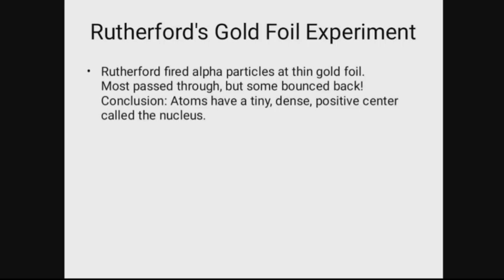Rutherford, after doing his experiment, focused only on getting the structure, and he was able to get the structure. Then James Chadwick was able to find out, or isolate, that there's a particle called a neutron. At that time, the only things they knew of were proton and electron. They did not know anything about neutron.